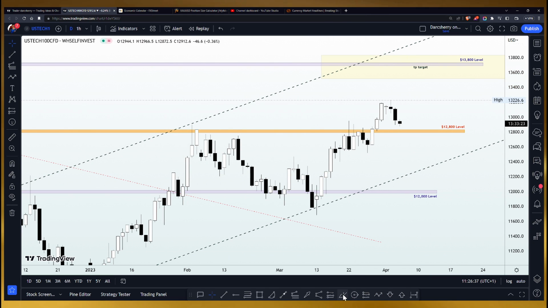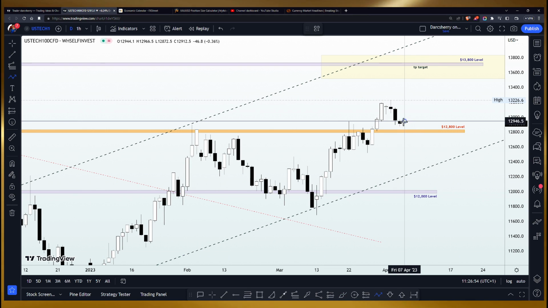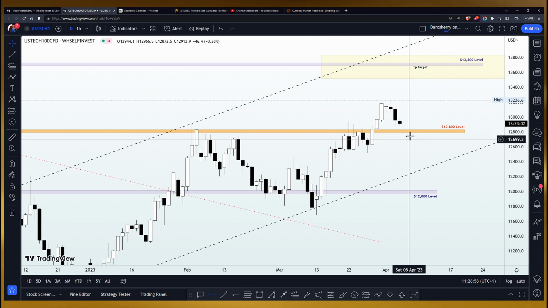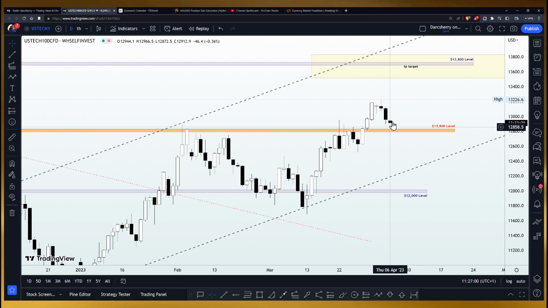But if the structure here that we identify on the lower time frame looks like a trend continuation pattern, probably like a bearish rectangle, then we might be looking forward to the breakdown of that structure for a bearish move that might likely lead into the 12,800 or a breakthrough of the 12,800. So these are things that we are going to be looking at.